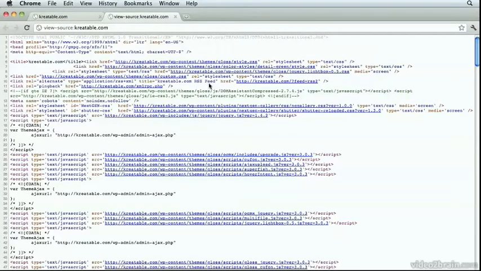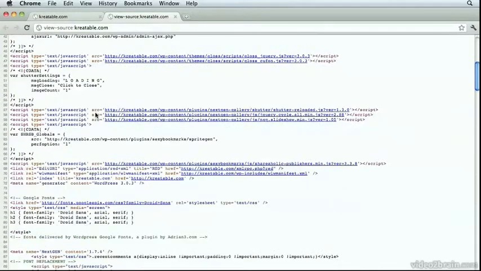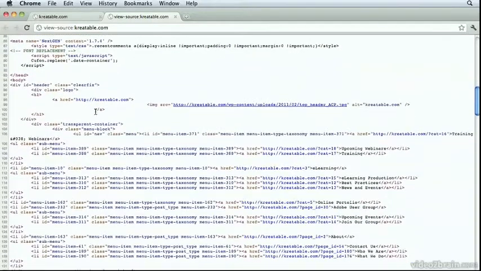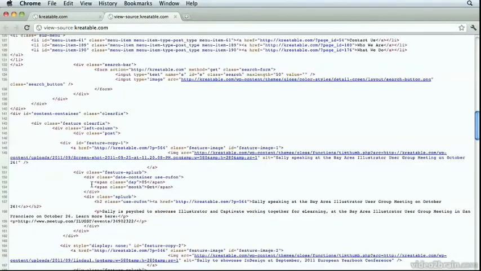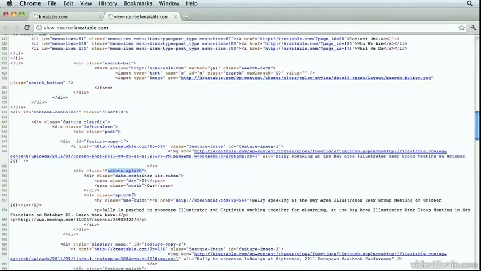Here I'm taking a look at the code, and at first glance it's a little intimidating, but it really is just what we talked about before with tags, values, and attributes. For example, here's the head section, and this is a value of the head section, and this is the attribute of the head section. You can go down here and break this down. If I go down into the body section, any tags that you see, here's a tag, and here is the value, and here is the attribute. Notice the attributes are always in quotation marks.